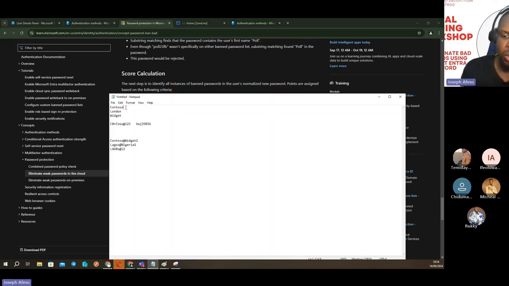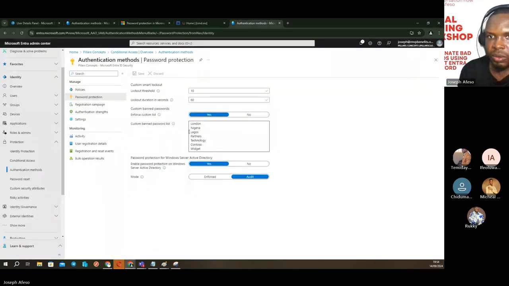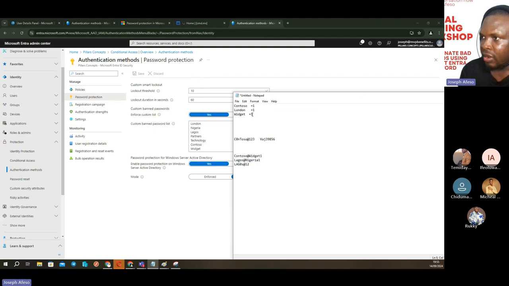Contoso is going to be equal to 1. London is going to be equal to 1. Widgets is going to be equal to 1. So Lagos here is going to be equal to 1.